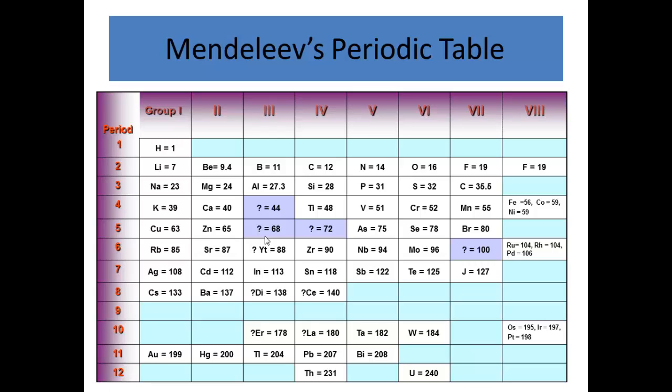So he grouped them by properties. You might notice that you have hydrogen, lithium, sodium, potassium in the periodic table in the alkali metals column, and beryllium, magnesium, calcium, strontium. Those are the alkaline earth metals. This is not perfect. It's not exactly how it came to be, but there are some similarities. But if you notice next to calcium, in between calcium and titanium, there's an element. So look in your periodic tables right now.